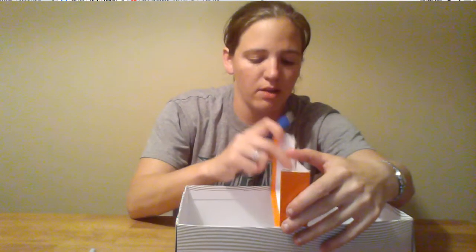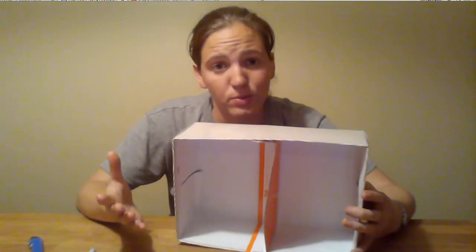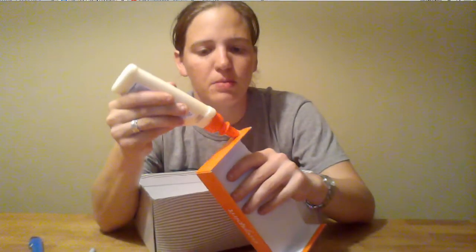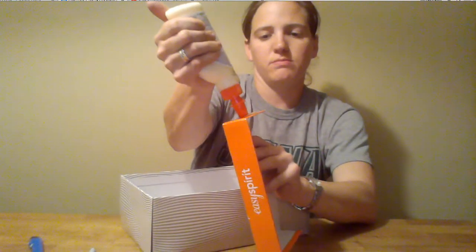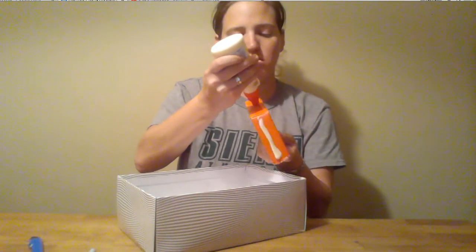So now I'm going to take my wall, and I should be able to slide it right into my box, and it should fit pretty snugly like that. I need to attach this. So I'm going to take glue, take my wall out again. I'm going to put a little bit of glue on the sides. You do not need any more than this, as it is going to drip out and create a mess. You need just a little bit of glue, enough to seal it.